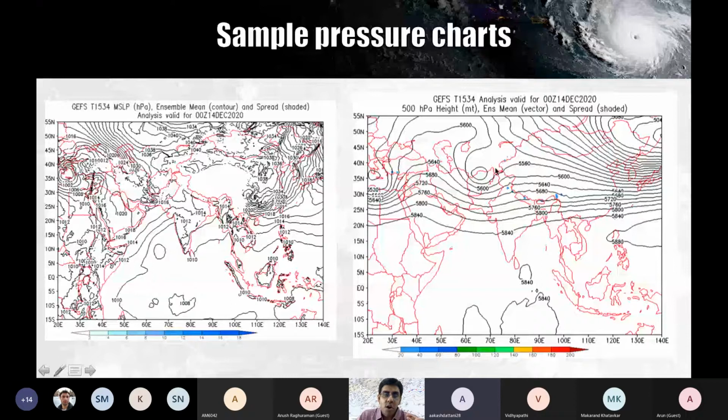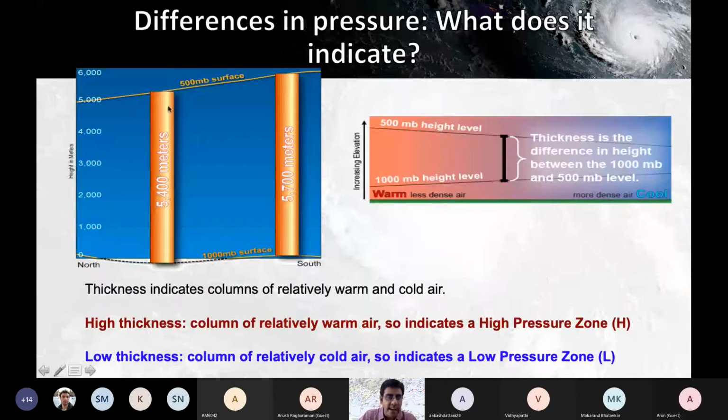So what this means is higher values mean this. As these values ridge up, this means that these are warmer air, and this is colder air, because the height of the column indicates cold air versus warm air. Warm air has the tendency to rise up more, so it will move to more heights. Is that clear? See, cold air is denser, so it will not move to a much larger height, whereas warm air is less dense, so it has the capability to reach larger heights.